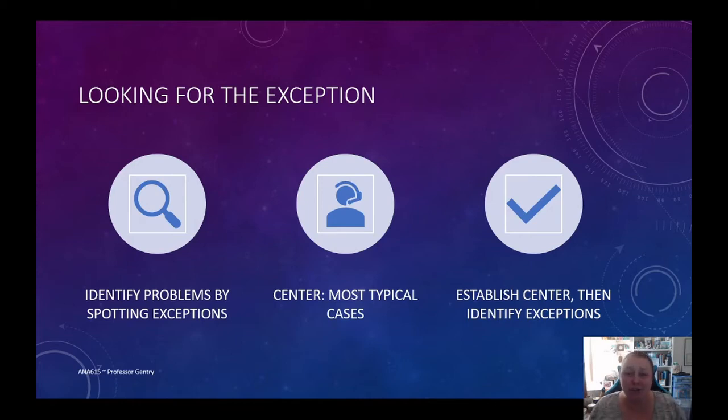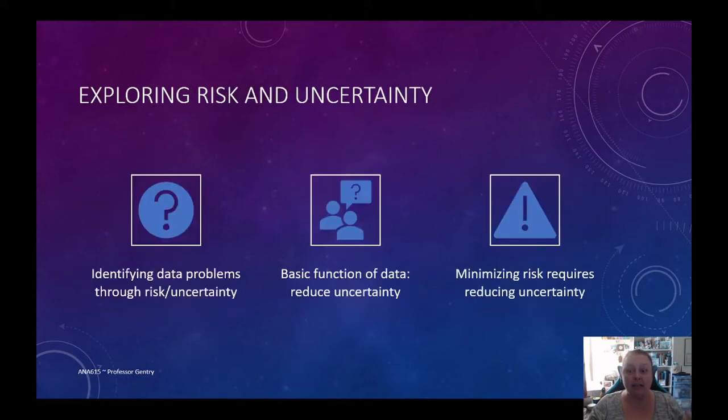Next, look for those exceptions. Now, don't judge if they're good or bad. You need to gather information on either side. The most typical cases that are going to occur, and those easy ones to identify, are going to be your center cases, right? What we're looking for here are those outliers or extreme cases, the ones that are not going to occur every single day, but they do happen. You do need to have a good understanding of what that center case is going to look like in order to be able to identify those outliers, okay? Once you find an unusual outlier, then you can focus your attention to try to understand why it's an anomaly.